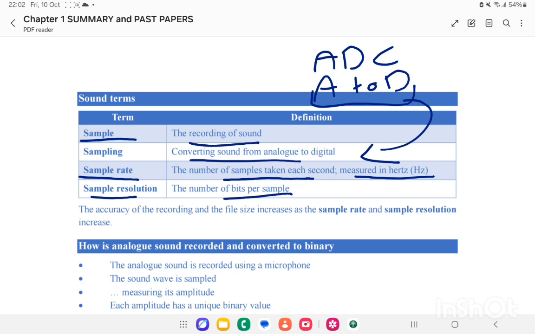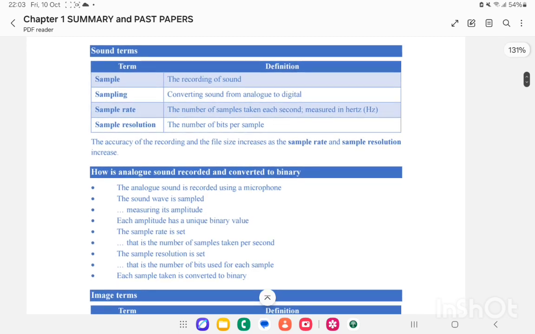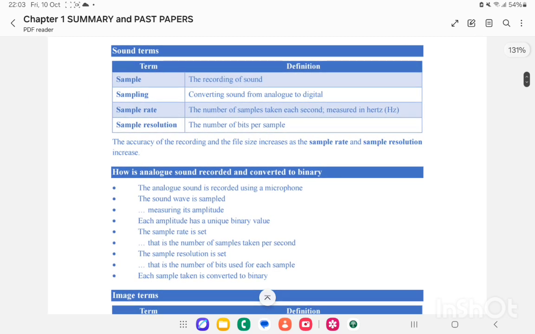So these are going to be important when we begin to calculate the file size for the sound. Now, the higher the sample rate and sample resolution, the better the quality of the recording, the accuracy of the recording.